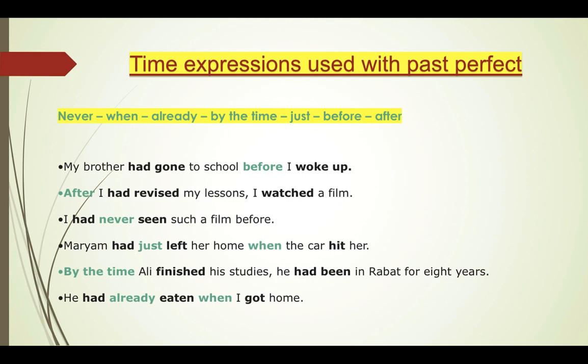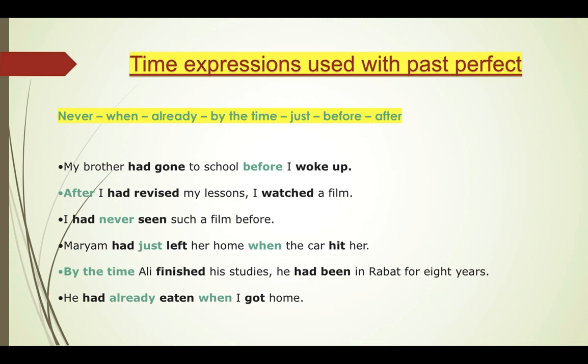Some expressions we're going to use just with the simple past, and some expressions we are going to use with the past perfect. Okay, so: my brother had gone to school before I woke up. So what do you notice here? The first action is that my brother had gone to school. Okay, before I woke up.